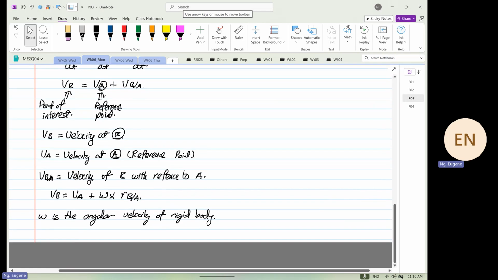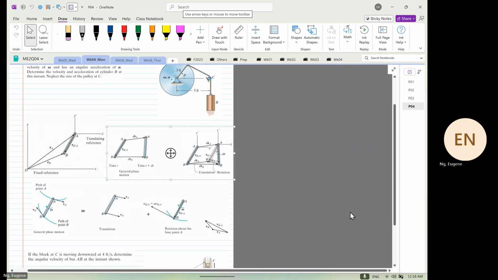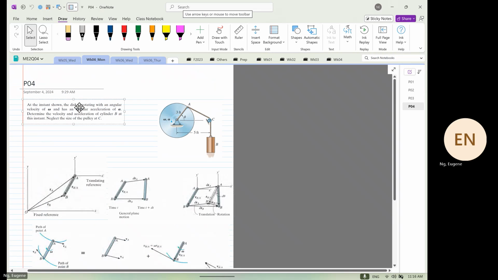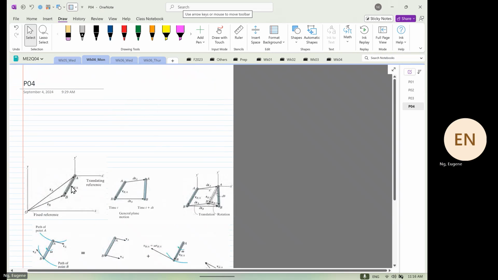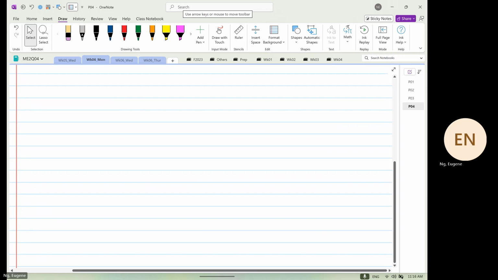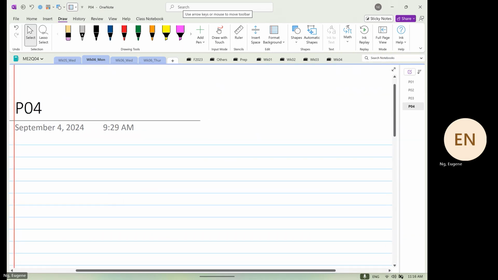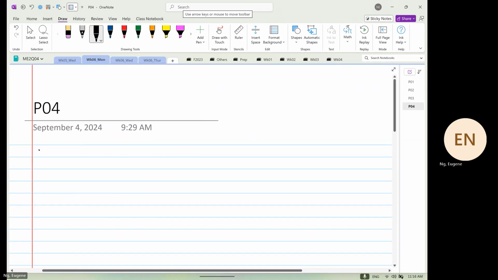Okay, this is not really difficult. You only need to later on do your vector multiplication. It's not difficult at all. It's pretty straightforward. So the thing to take note now, I'll write out the solution procedure. Let me get rid of this figure. Okay, we looked at solution procedure.